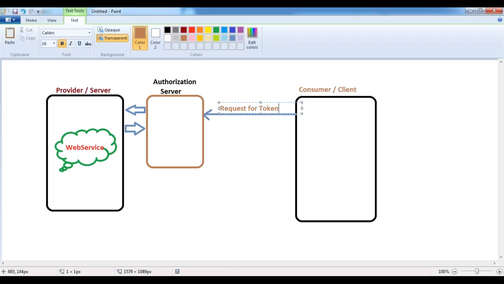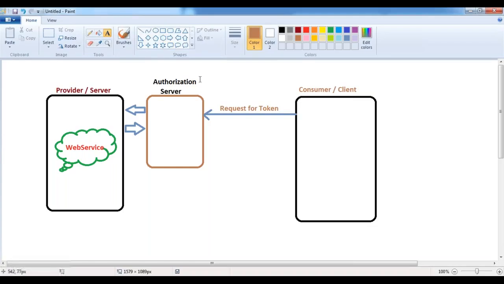So I request the authorization server: boss, this is myself, from such and such organization. I want to invoke one of your web services, so please give me the permission. We need to make a request to that authorization server. Now the authorization server will validate your details and, based on that, give the confirmation. That means it will send the response back to you.